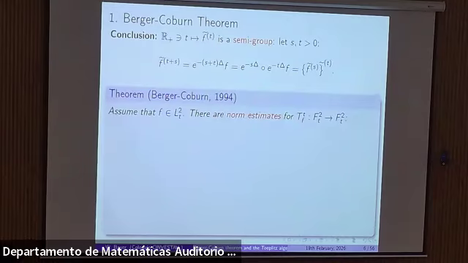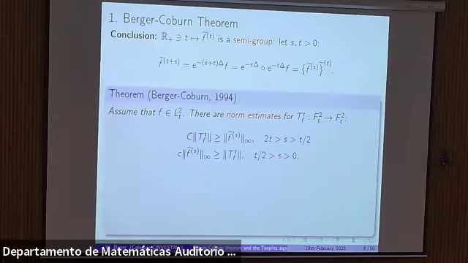It says this: if you have an operator symbol which is an L2 function, so it could be very unbounded, a polynomial or something like this, on complex n-space, and then you look at the Toeplitz operator in the case where p equals 2, then there are two estimates. If you take a parameter s between 2t and t/2, t is fixed, then you can bound the supremum norm of the heat transform by a constant times the operator norm of the Toeplitz operator with this symbol f here.